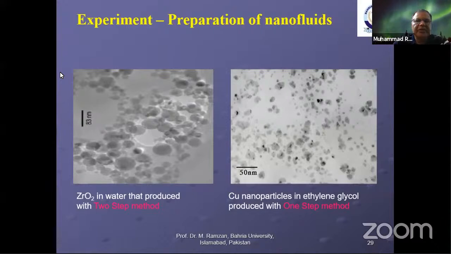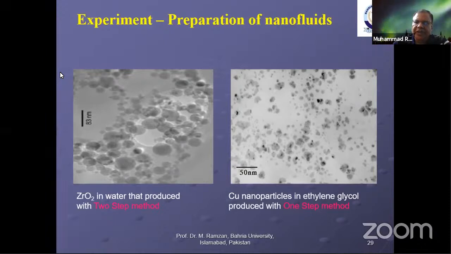Here, this is the preparation. Now, if we come to the preparation of nanofluids, zinc oxide in water is produced with the two-step method, and copper nanoparticles in oil are produced in one step. The nanofluids can be produced by two methods, one named one-step, and the other two-step. It should be kept in mind that nanofluids are not prepared simply by adding the nanoparticles to water or oil and stirring the mixture, similar to how we mix sugar with tea. Rather, the formation of nanofluids requires special physical and chemical processes in order to produce a uniform and efficient dispersion of the particles for long-term applications.